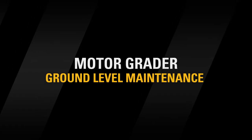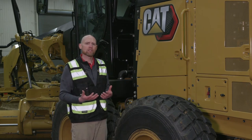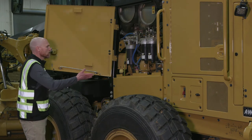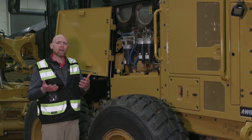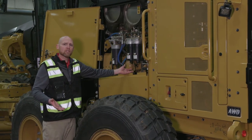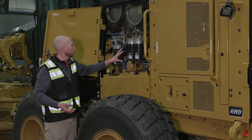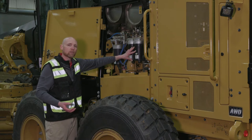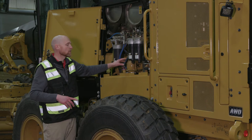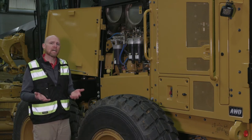Now let's talk about maintenance and serviceability — all done at a ground level. No matter where your machine is built, there's always a Cat part available to service or maintain the machine. On the 150, you have the ability to drive your maintenance costs down by 20%, largely because of the new cartridge-style filters. You can drain these filters, spin the filter off, and only replace the cartridge — put new filter media in, spin it back on, and let the system bleed. This gives you up to 1,000-hour service intervals for your fuel filters, engine oil and engine oil filters, and hydraulic oil filters: less fluid, less filters, less downtime.